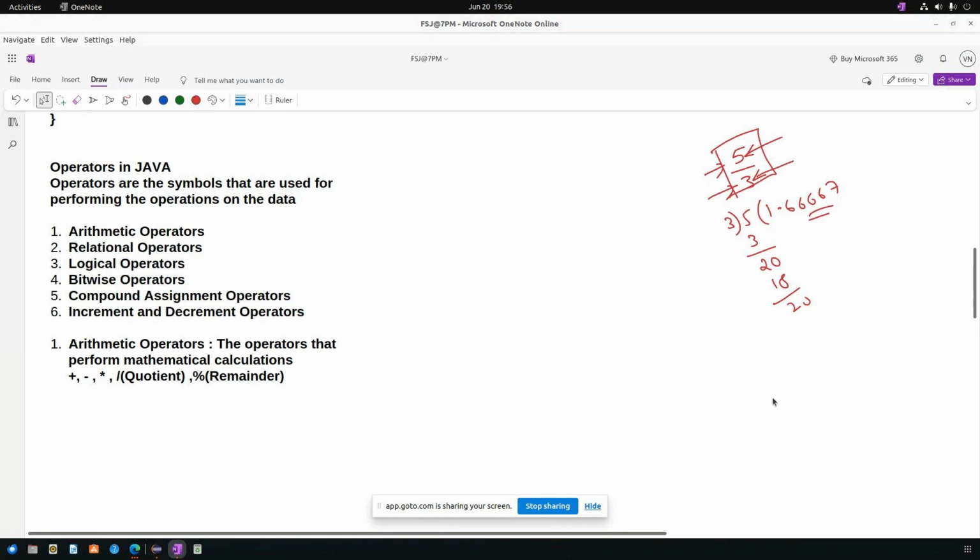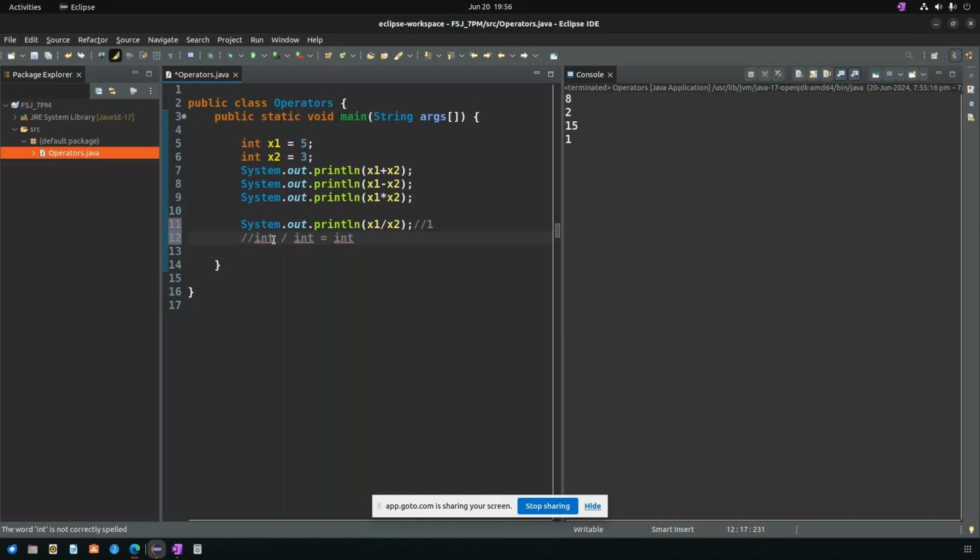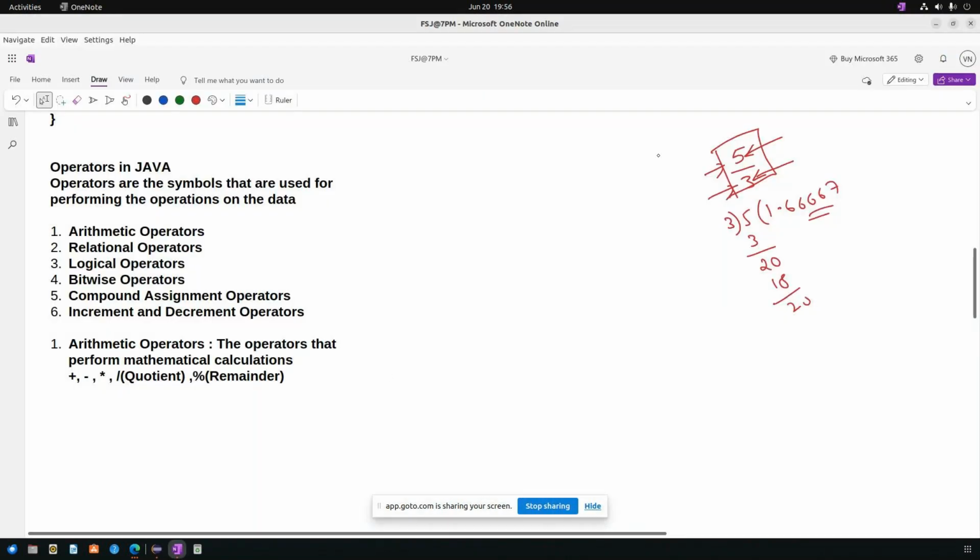So what we are doing at the end of the day is dividing two integers, and your answer is an integer. Now how does it happen? When you are looking at 5 by 3, this is an integer part and this is also an integer part, and you get the answer also as an integer part only. In 1.667, if you observe, this is the fractional part.